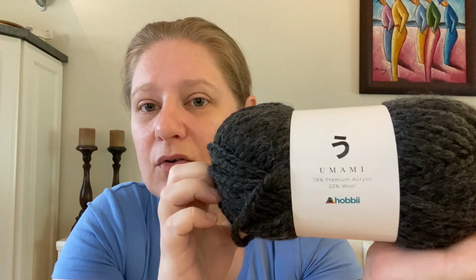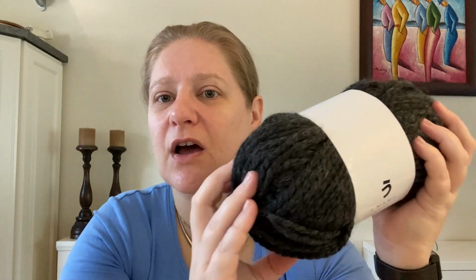And that's also the reason I did not start on the second, or third, hat yet, because I did show you that yarn for a possibly new hat, and that's the regular umami from Hobby, which is 87% premium acrylic and 22% wool. It's quite a nice yarn to work with. I will be working with a 10mm crochet hook, and I will probably just be following the outline for the pattern of the other hat I made in the umami tweed. This is a charcoal gray color, and it will definitely keep some happy head warm.